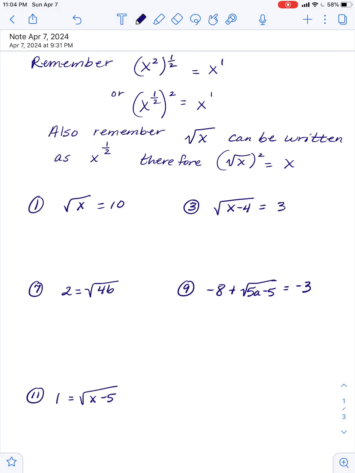So we're going to be solving equations. Again, these are the square root equations, and we could actually do any root, but we are going to talk about square roots today. So we're going to go ahead and get started. I wanted to review just a couple of things that is kind of the background of why this works.